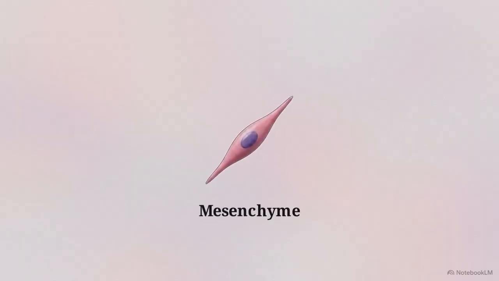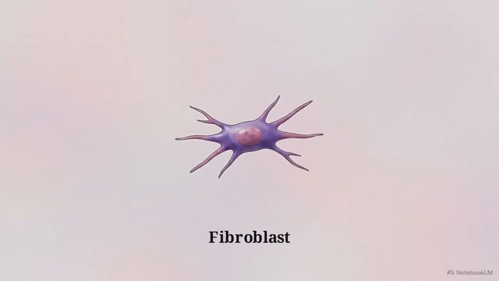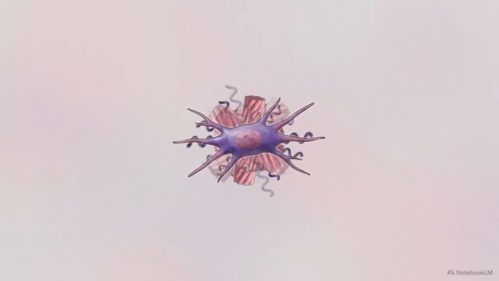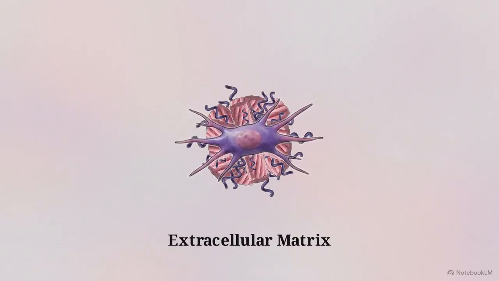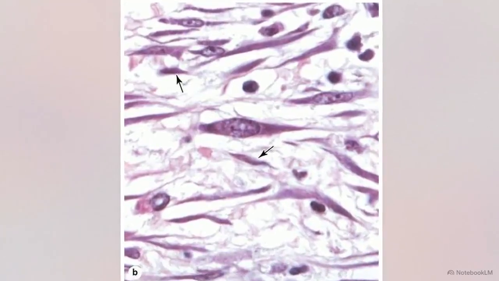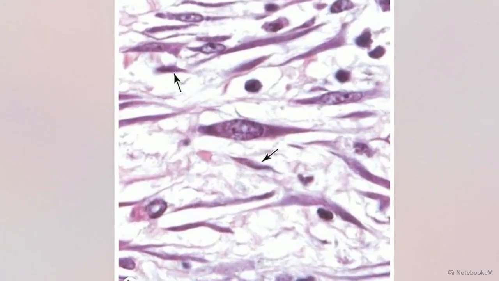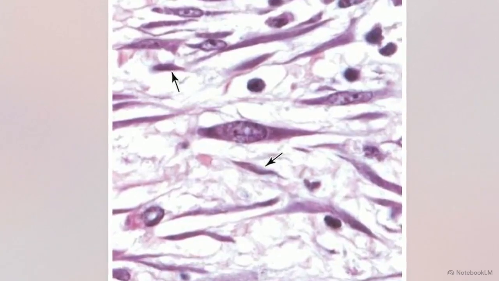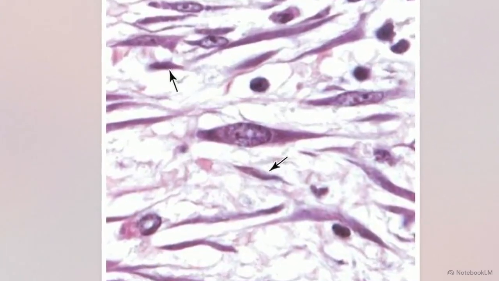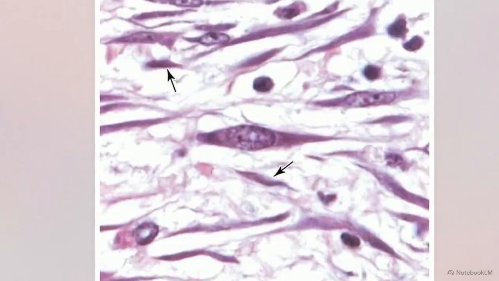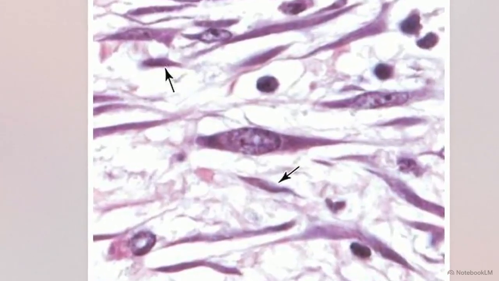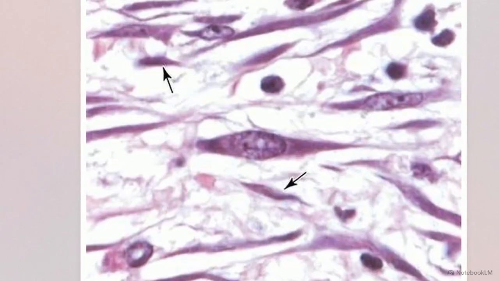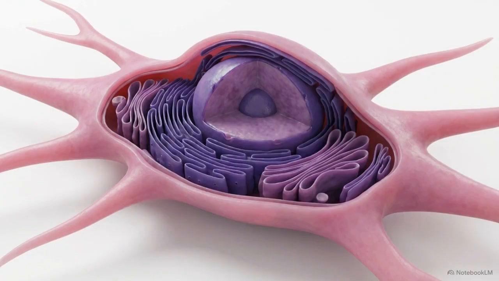The fibroblast descends directly from mesenchyme, taking up permanent residence in the tissue to manufacture the extracellular matrix. You can determine a cell's current workload by its histology. The active fibroblasts here display large, euchromatic nuclei and abundant cytoplasm filled with rough endoplasmic reticulum. Nearby, quiescent fibrocytes are smaller, with dark, heavily condensed heterochromatic nuclei. The active fibroblast's physical appearance is dictated by its function. Its massive cytoplasm is essentially a factory floor dedicated to mass manufacturing protein.